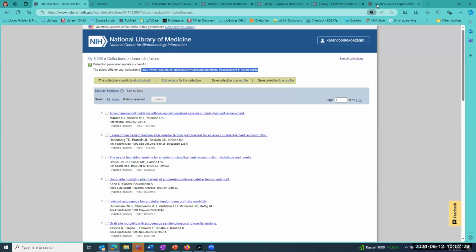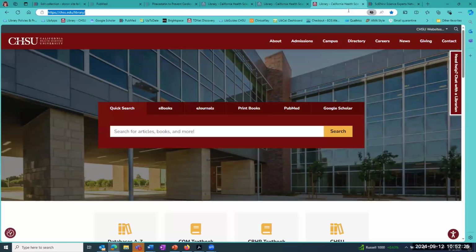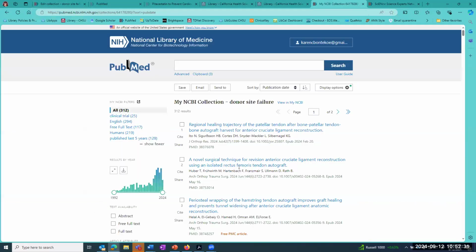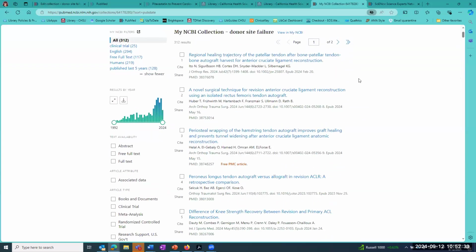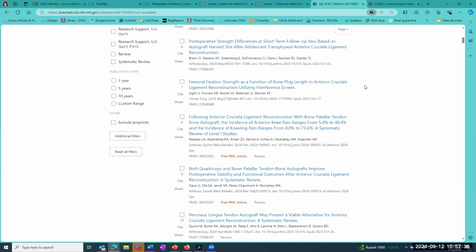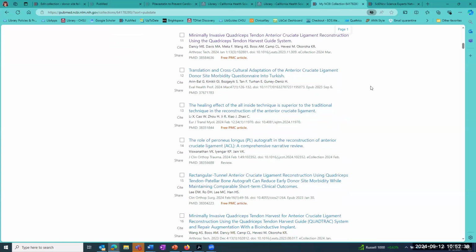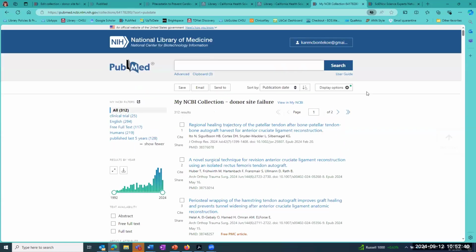So you can copy it, you can pop it into different URLs, you can email it to people, and then they will see the collection that you've created in the order you've created it, because sometimes there is a reason to have things in certain orders.